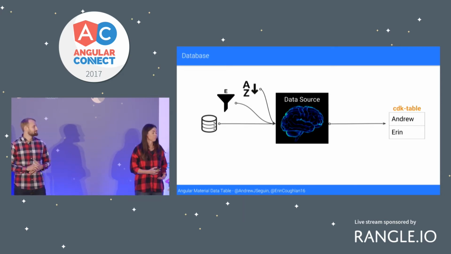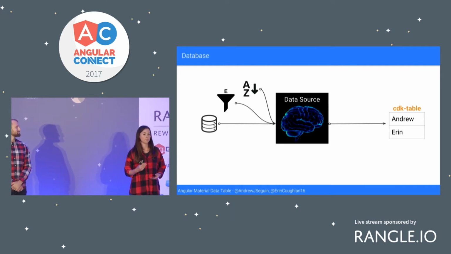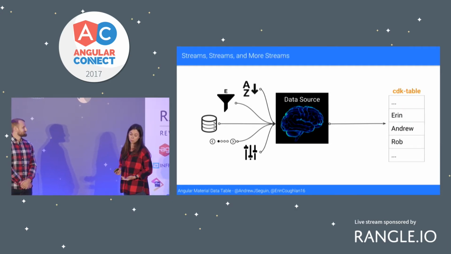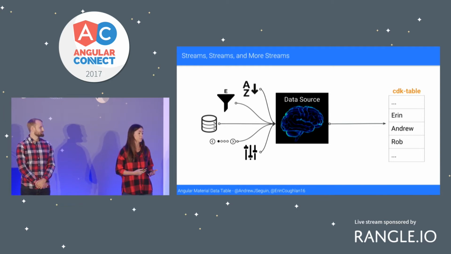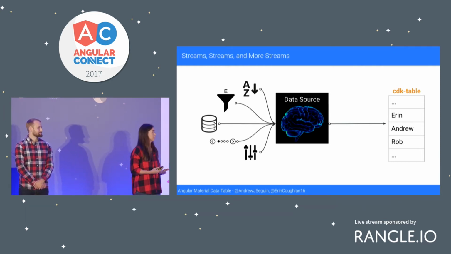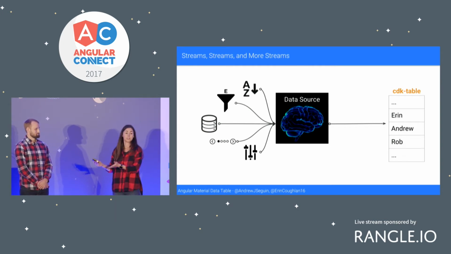Yeah, and we can imagine this with any type of database. So we had just an array of data, but you can imagine something more real-time, like Firebase, for instance, here. And more information, so paging and more complex filtering or triggers. So anything that you want to add to the table goes into this data source, and then the CDK table just renders it.